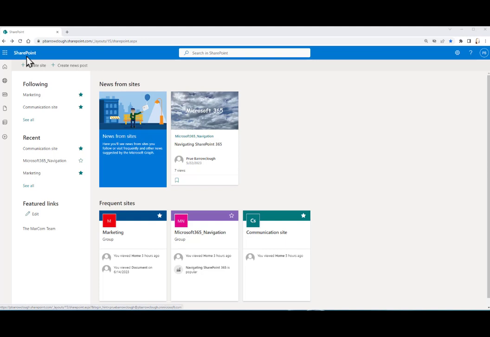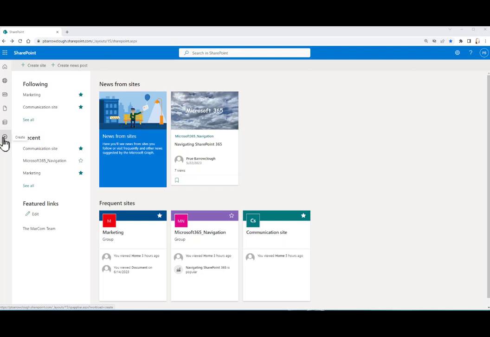So navigation is critical for all of us to be able to quickly access information that we need to get to, and this video demonstrates a brief introduction on how to navigate Microsoft SharePoint using the global navigation bar shown here on the left. Now there are also different ways to navigate, which we will cover in more detail in separate videos.